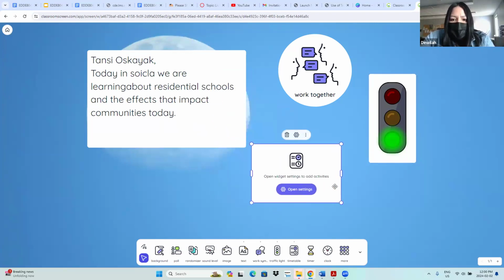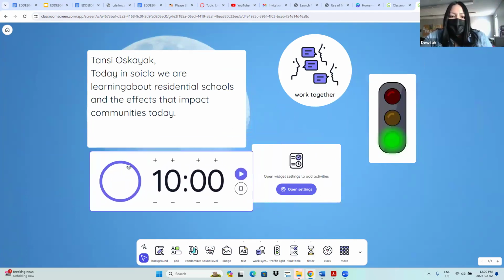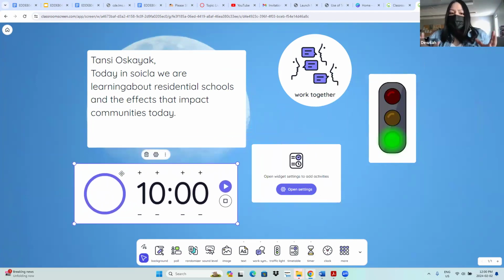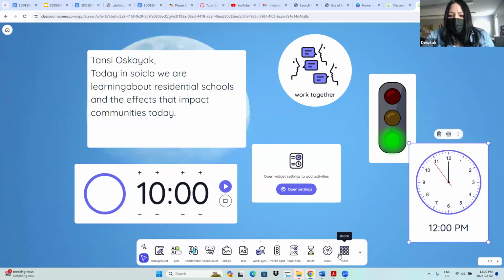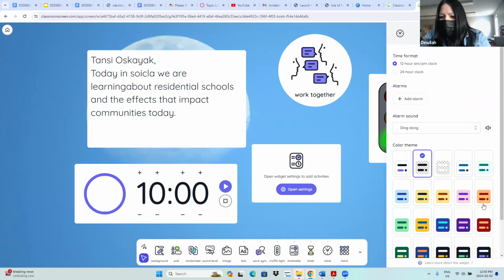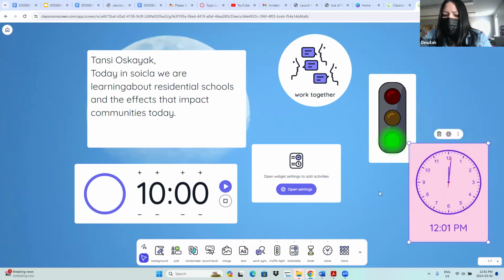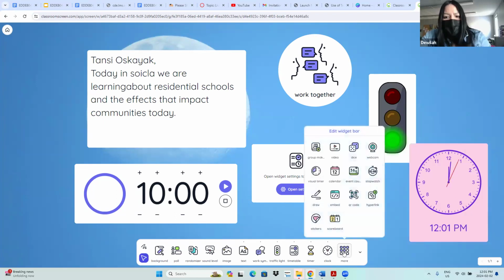Over here, we have activities. We could plan activities here and put in the timetable for the students, what they're doing throughout the day. We also have timers. I know not all our classes have smart boards, so this is a tool to make your classroom computer a smart board. You could set your timer for the students. The clock, always love the clock. There are different versions of these tools. You don't just have to use these ones. You can change it to whatever you wanted. There are many options, and there's so much more.